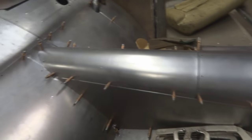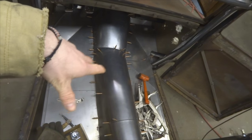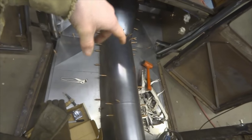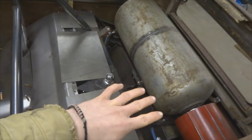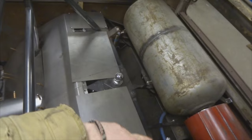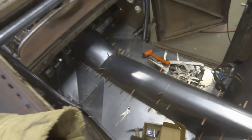And then I will take all these panels out and I'll mark them where I want to bead roll some designs into all these to make them look nice and make them stronger also. And then back here underneath this tank, I have to remove this air tank and make my back pieces. So that's that. I will show the completed product in another video, but for now this is going to have to work.